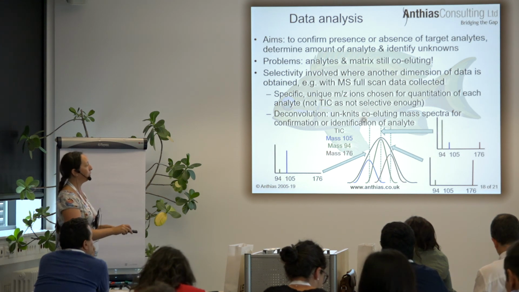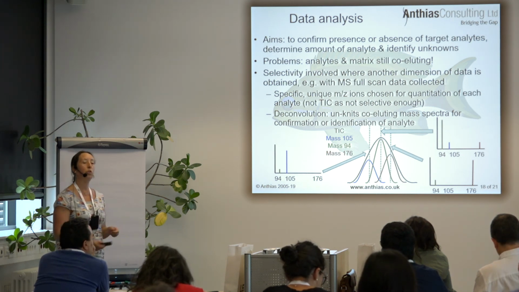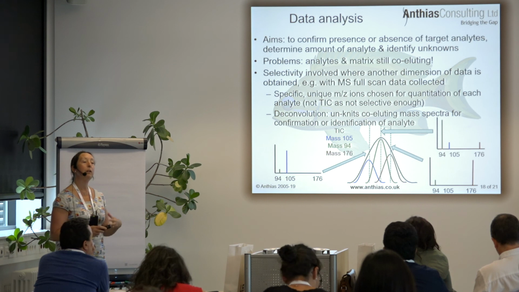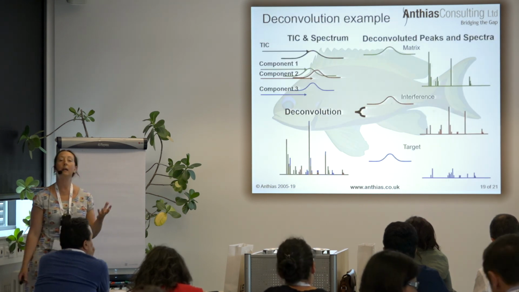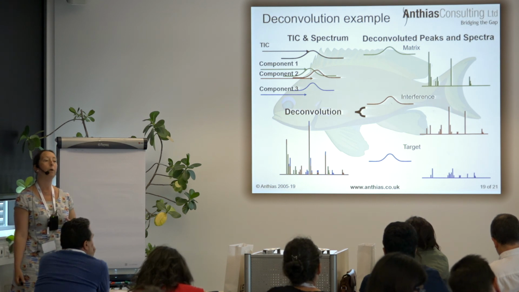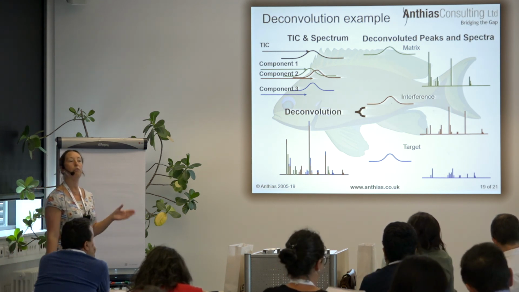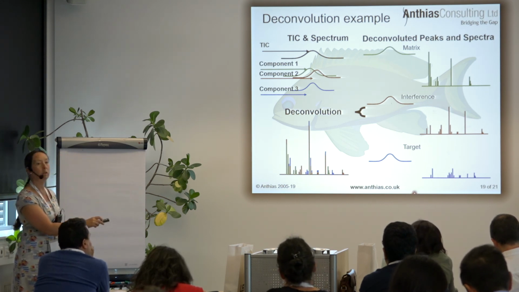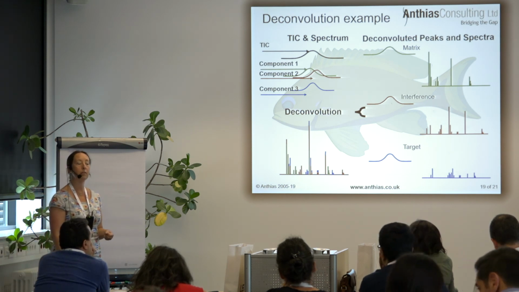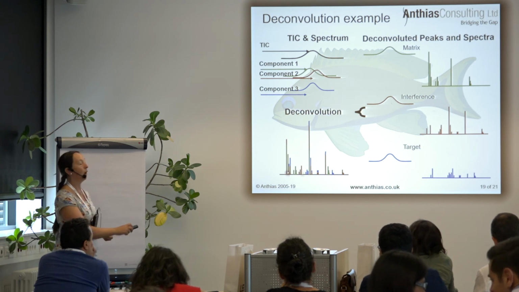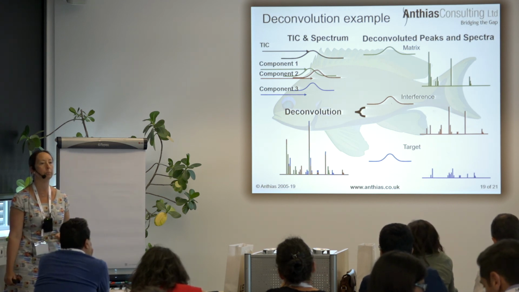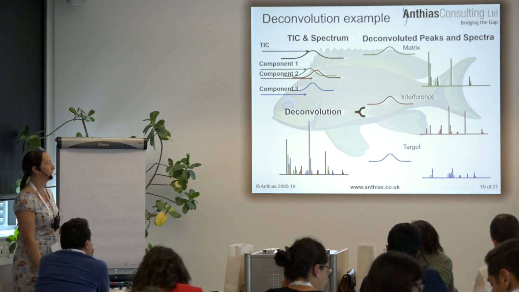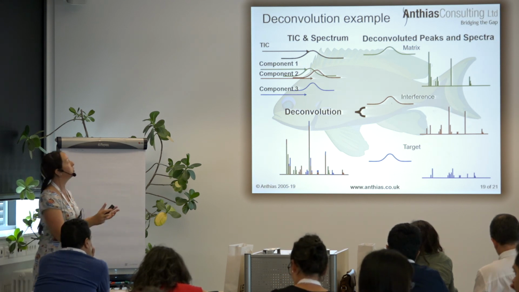So for example, here we've got 3 peaks which are co-eluting, and if you moved across that peak, you would see the change in the mass spectra. That's great to see, but you need a program like deconvolution to unknit it all and pull out cleaned up mass spectra for each of those individual components, which could be a mixture of a matrix peak, an interference, and your target compound, all co-eluting together. And of course, if you did a library search of a mixed mass spectrum, it's not going to give you a good match. So if we combine our GC×GC with, for example, a time-of-flight mass spectrometer, that enables us to do our deconvolution as well.